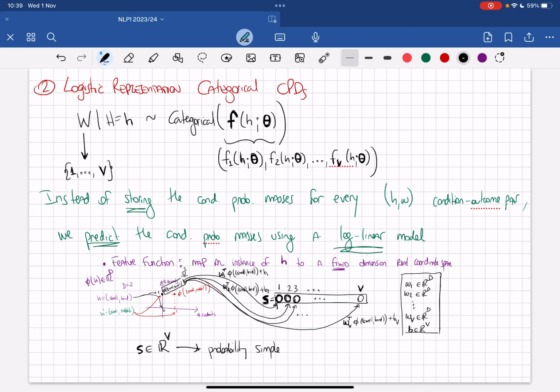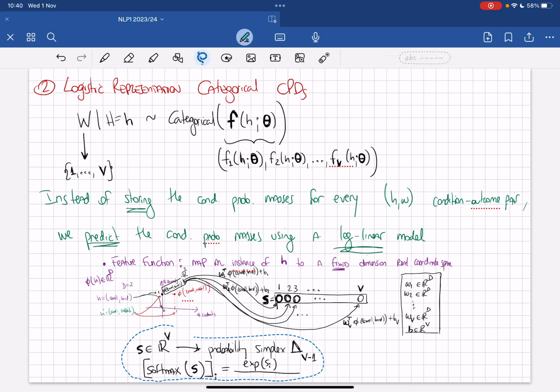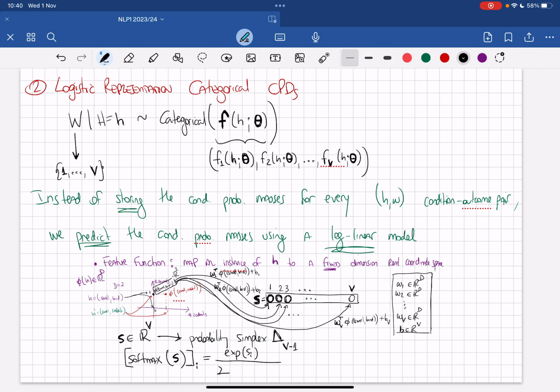Remember we talked about the probability simplex last time? It's just the name we give to the subset of real vectors that happen to have probabilities as coordinates and add up to one. To do that, we can use the very, very famous softmax transformation. There are others as well, but the softmax is one that we can use. The output of the softmax is also V-dimensional. I'm going to write what the coordinates look like. The ith coordinate of it is the exponentiated ith coordinate of the score vector, normalized by the sum of all exponentiated coordinates. So it basically just makes sure that every coordinate is now a probability value and that together they add up to one.